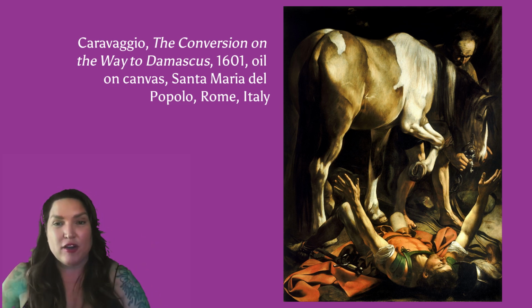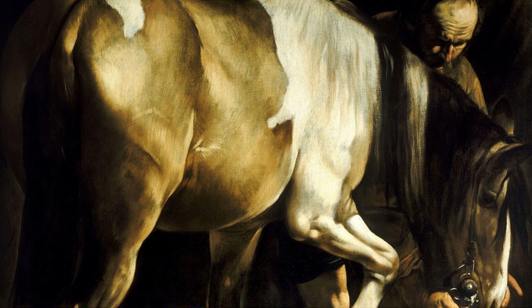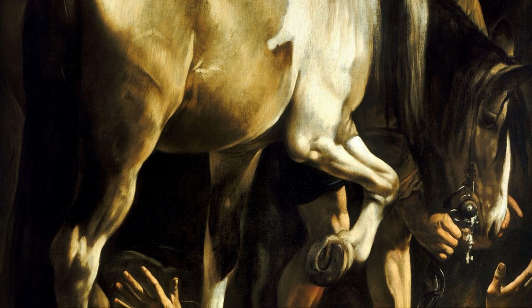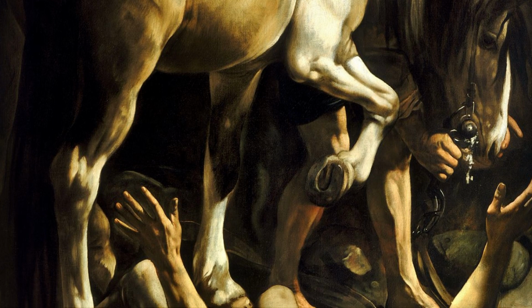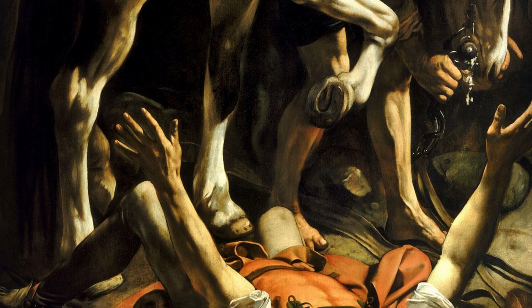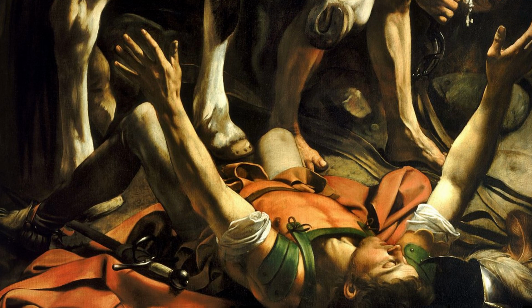Now, what's the iconography? So who is St. Paul? St. Paul has another name. He is known as Saul, and Saul is a Roman who is on his way to Damascus to go persecute Christians, that great Roman pastime of persecuting Christians. Now, when Saul is on his journey, on his road to Damascus, he's blinded by a bright flash of light that causes him to fall off his horse. So he's knocked off his horse and he's blinded by this light and he asks, "Who is it?"